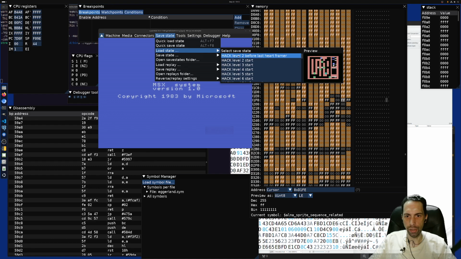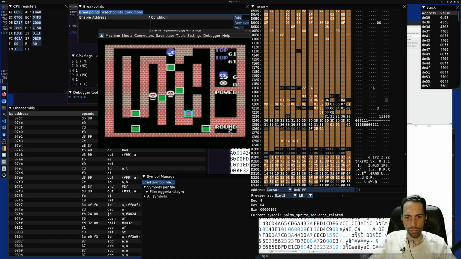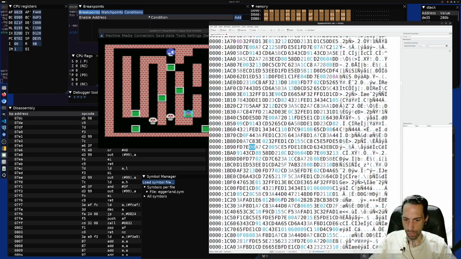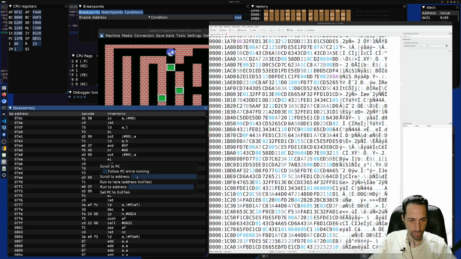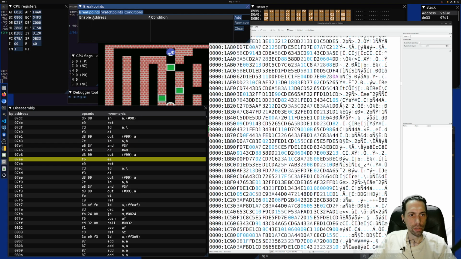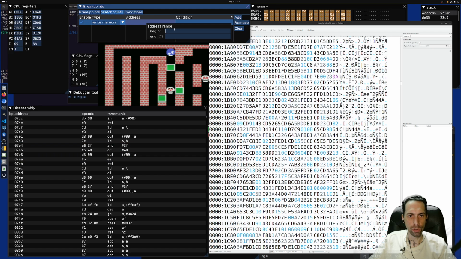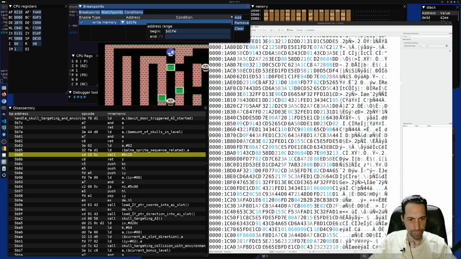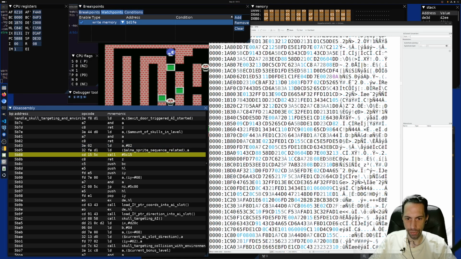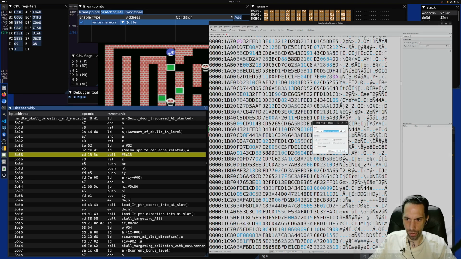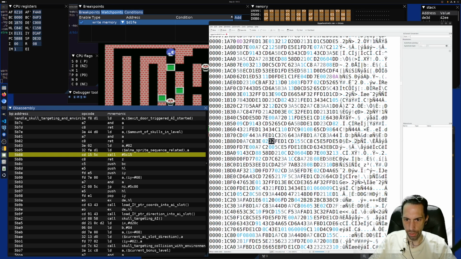Let's reload our state here. I think it was this one. Oh crap, I lost my add one to D1FE. Right, that's the one. 5B8. Well, no, it's 3A, 3E. I have to search again. Yeah, it's this one.